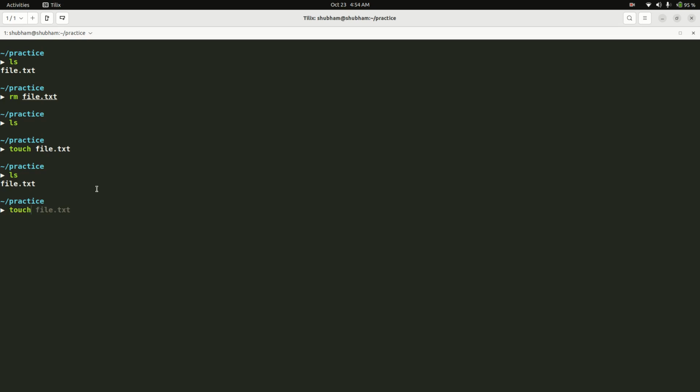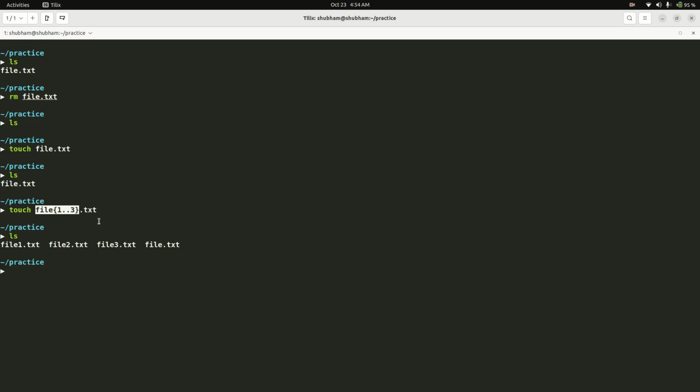There are more options with that, like if you want to create a number of files with a particular format, let's say file1 dot dot 3, enter. So what it does basically, it creates 3 files with the names 1 2 3 with .txt. Let me show you.